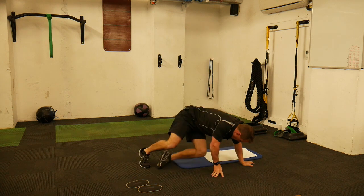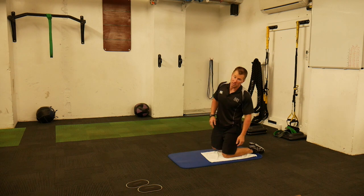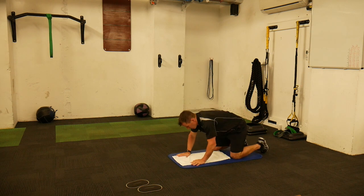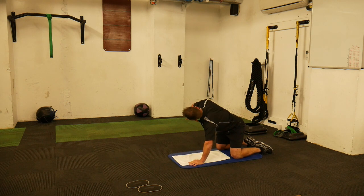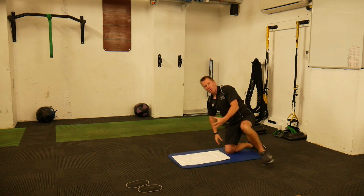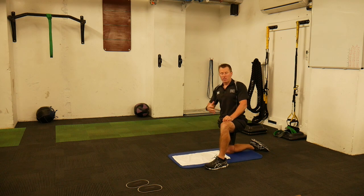So, we've got the thoracic mobility. Remember, after those sit-ups, you're going to give yourself 60 seconds for your thoracic mobility, working on either side. Take your time on this, you've got time. This is not about body composition, this is just about mobility. Then you're going to go straight into the burpees and then straight into sit-ups.